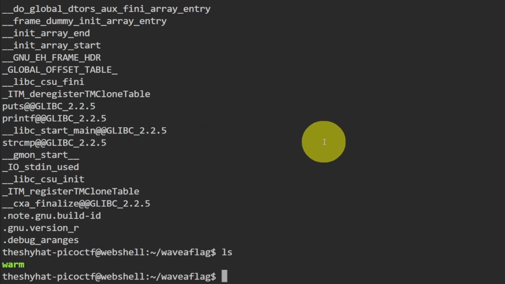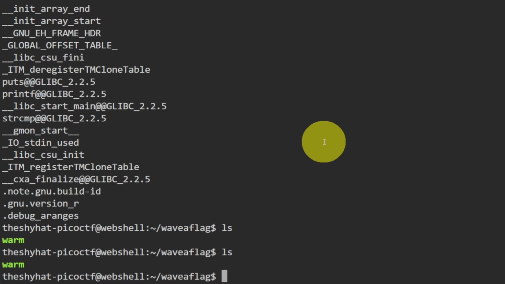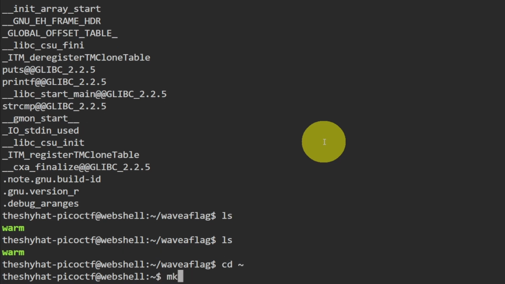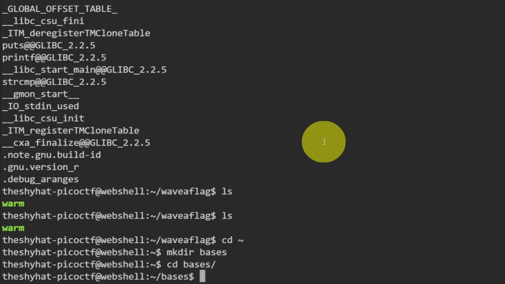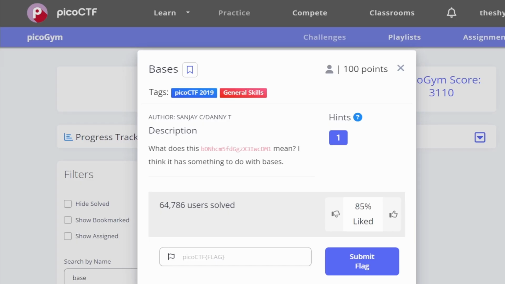So for the web shell over here, we can back out and then we can make this directory right here called bases. So I'm going to echo out this string over here into a file inside of our picoCTF web shell.